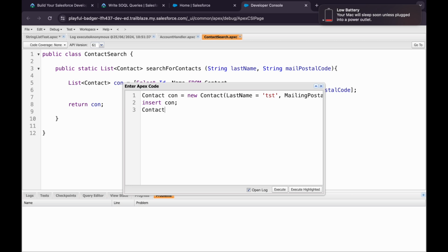Okay, now try to call the method. We will pass this last name so that it can search, and similarly this postal code. Yeah, it should search. Okay, we did not write the debug statement again, so I will write it here.